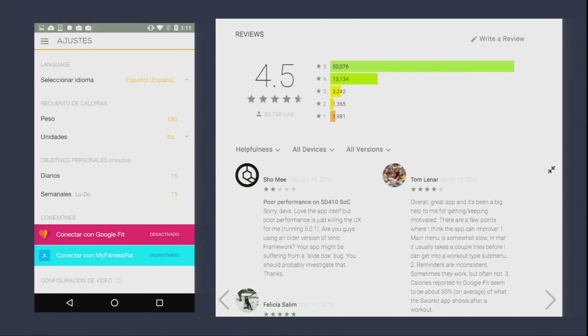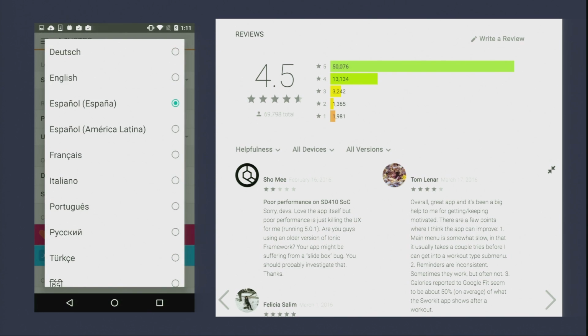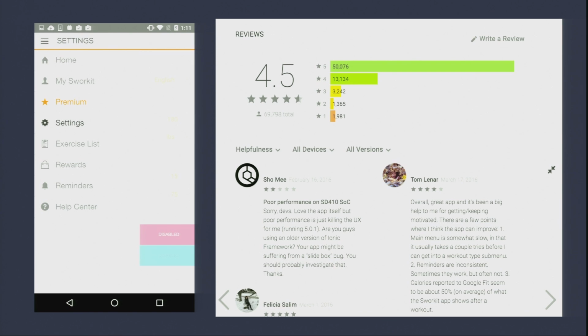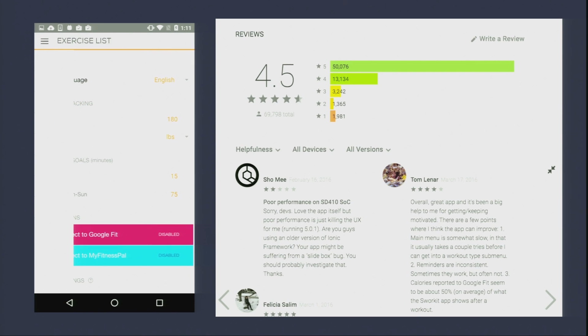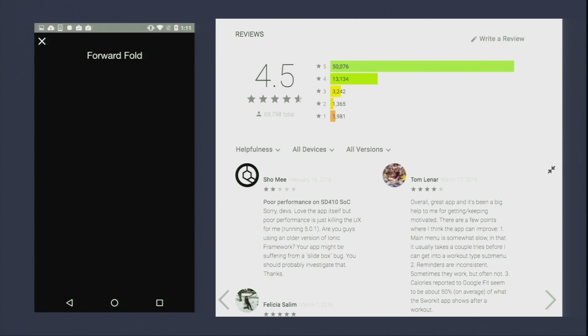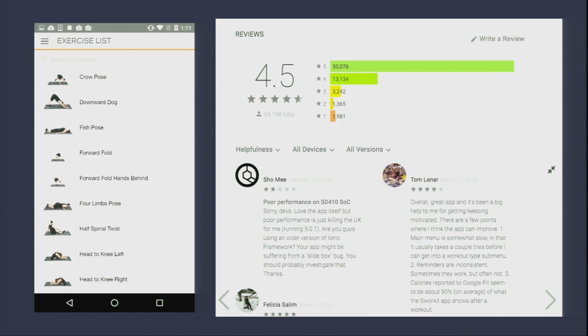They are very popular and they get a lot of shining reviews on the Play Store and the App Store. And honestly, using it feels a little bit janky in a lot of places. Here it is sort of glitching as I'm trying to go somewhere. And people just don't really care that much because they're just like, I want to work out and I want to see what exercises to do. So it really depends on the use case.